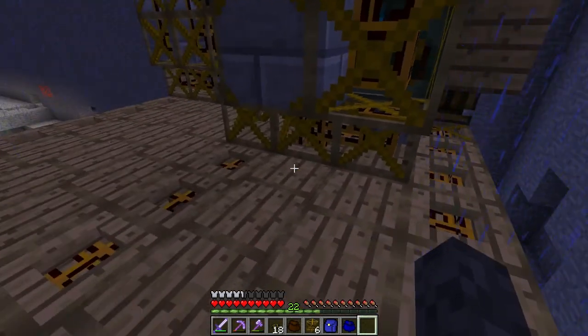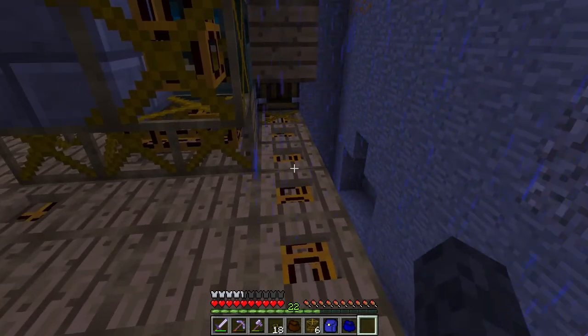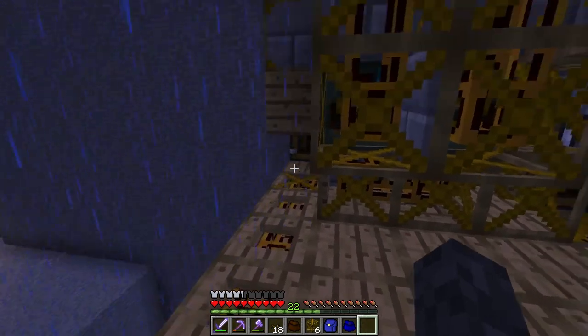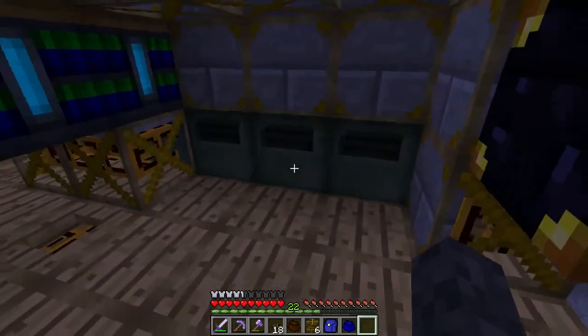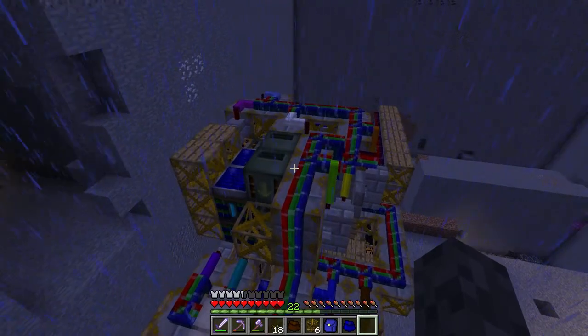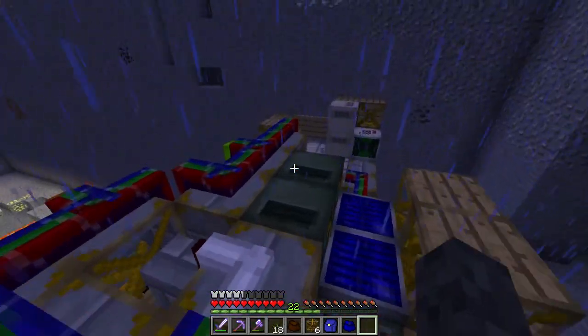Then group 3 will go. Then this should go out. Then this should go in. And those should finish. And that should go back. And that is the full retracting and extending cycle, and we can do each group individually, obviously.